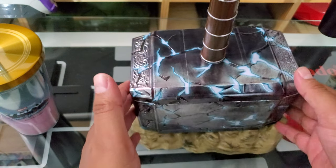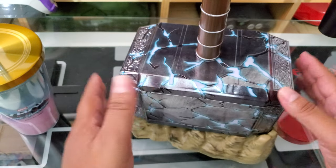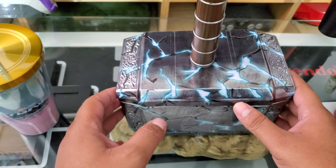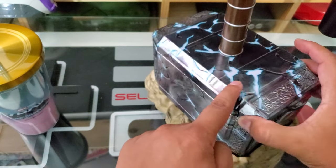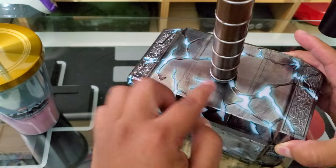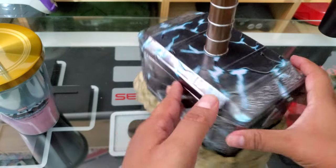These are from Mexico, from a movie theater chain called Cinepolis — one of the two very popular movie chains in Mexico. This is Mjolnir, the fragmented Mjolnir. I thought this part right here was glow-in-the-dark, which would have been awesome. I could probably mod it with some glow-in-the-dark paint.